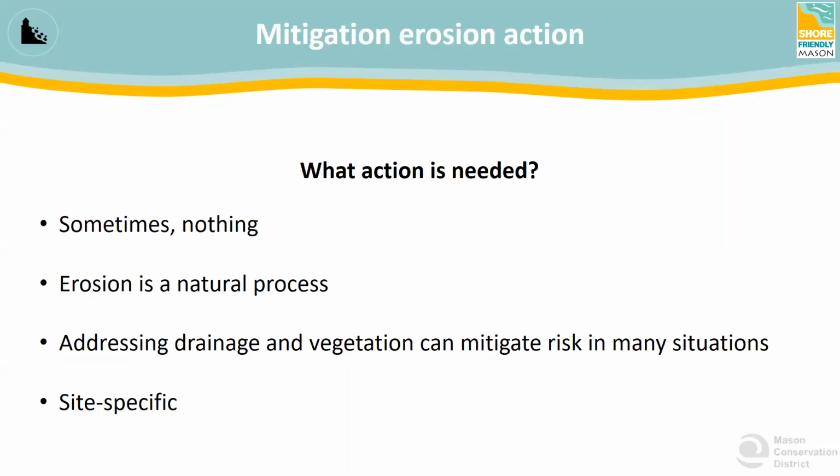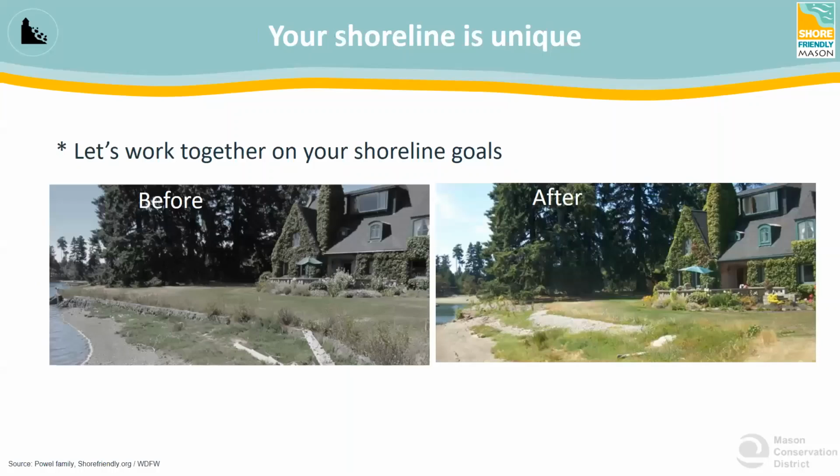And removing your bulkhead sometimes can help, or pursuing soft shore alternatives to bulkheads can help sometimes too, if you're still having erosion concerns. It's just going to be site specific, and we love to work with you. We're really excited to work with you on your shoreline goals, and there's a rich history of these types of projects and restoration projects that our program and other programs in the region have done, and we're happy to point you to some past examples and work with you on your shoreline goals.